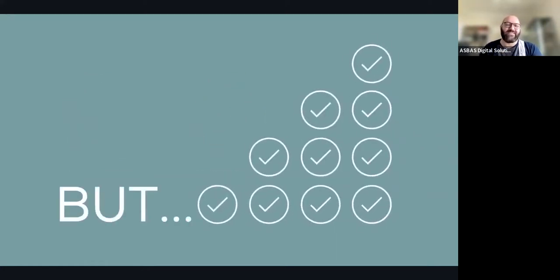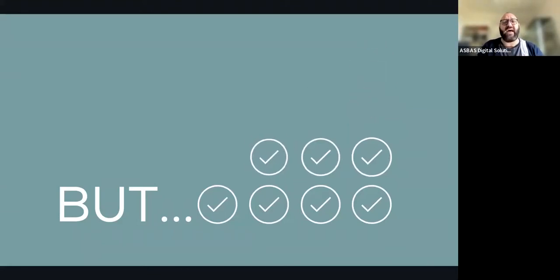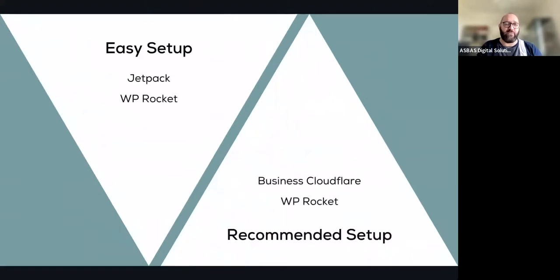But all these little changes, they do add up. So the ability to add code minification for JavaScript, HTML, PHP, and then go and add a cache in front of it using maybe Jetpack or Cloudflare, and then also adding in a lot of the principles we've looked at previously, which are to do with the on-page optimization. All those little one-pointers, they add up to make a much better situation for you.